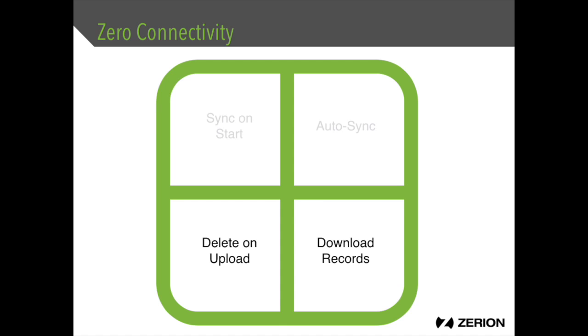The next scenario is similar, but this is going to be under the context of starting the day in the office. And the assumption with this is that you're starting off in an area where you will have connection every day. If this is the case, a lot of times what we see is sync on start is enabled while auto sync is disabled.